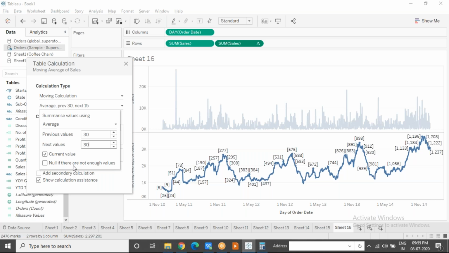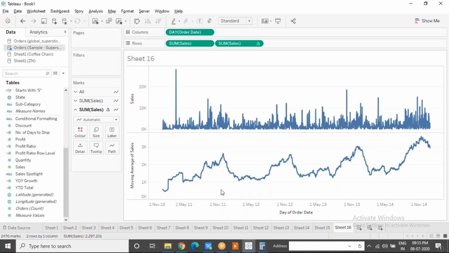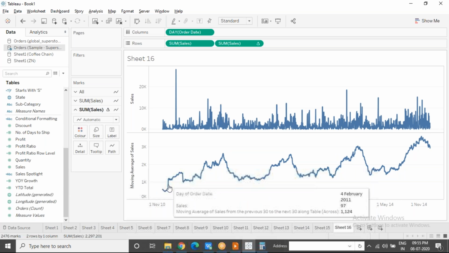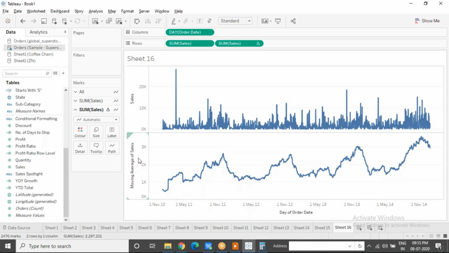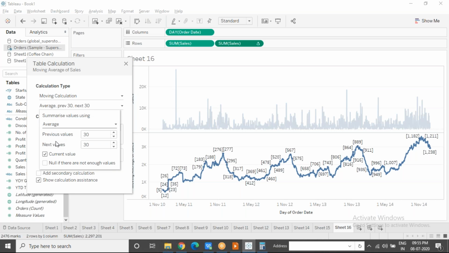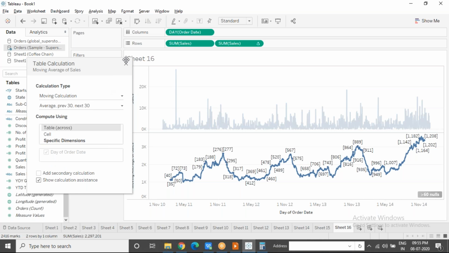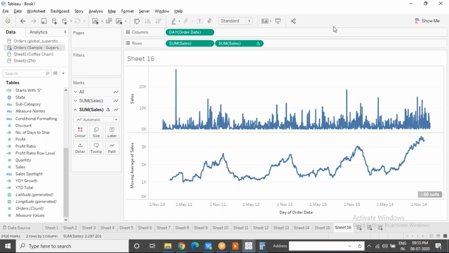And I did not tell it to make null when there are not enough values. So when I don't tell it to make null, it will just go with whatever data is available. That is why here it's a little weird, because it does not have enough data, but it's continuing with whatever data is there. What else can we do? We can make it null. I'm going to now tell it to make it null when there are not enough values. Now you see it will change. So certain data, some nulls we are having. That is about how you deal with this part.